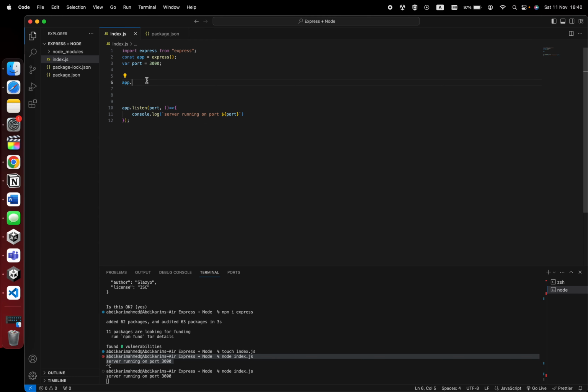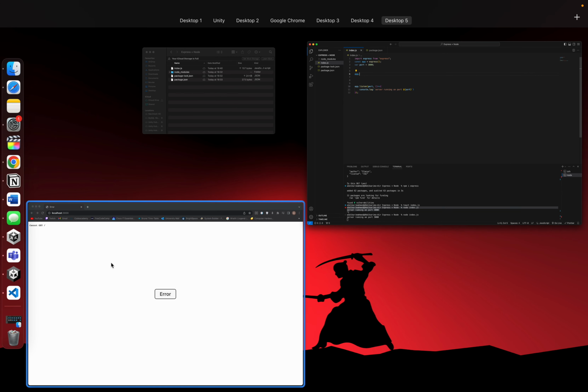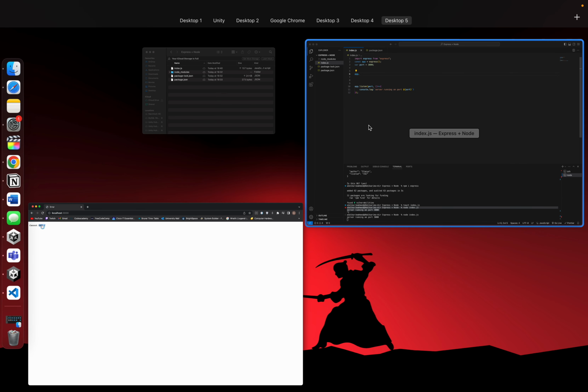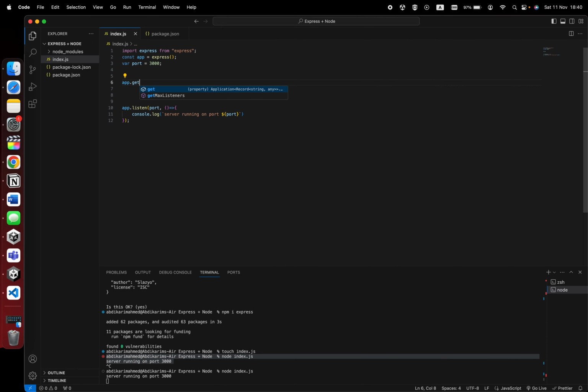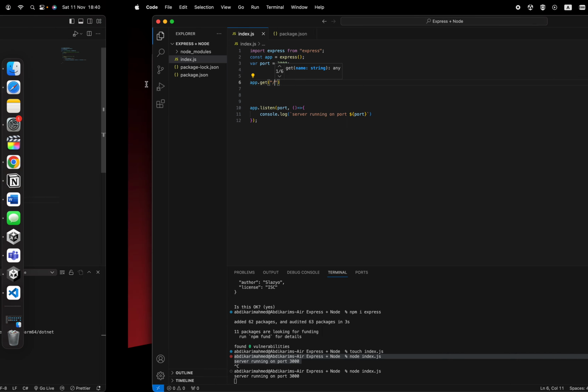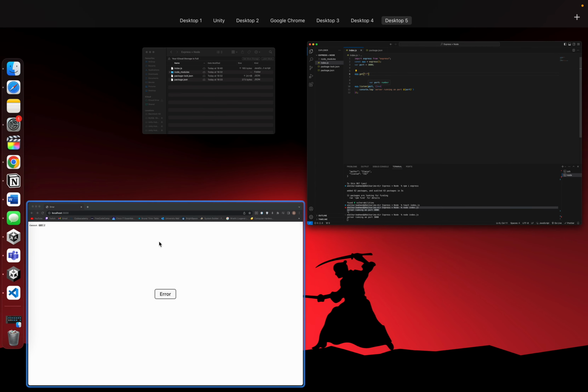However, now, because the server is listening on port 3000, it needs a get method as well. So let's do that. App.get, and quotation mark and slash. This slash is basically the home page.